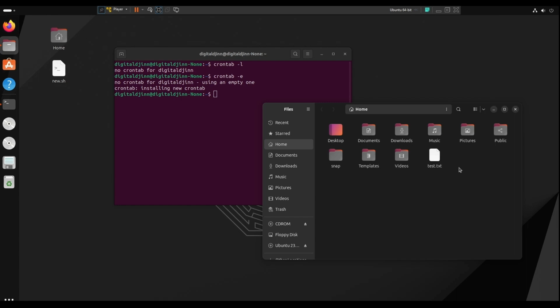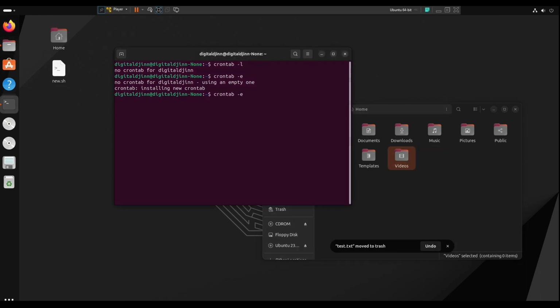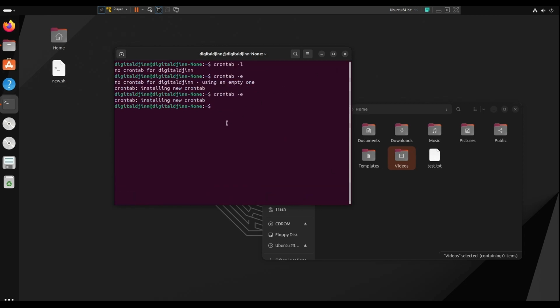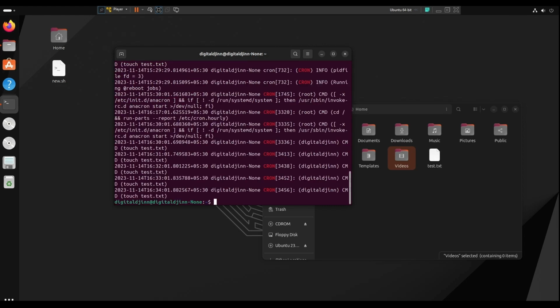As you can see here, a file is being created at every minute. Here we can see our cron jobs being executed. It is creating a new file every minute.